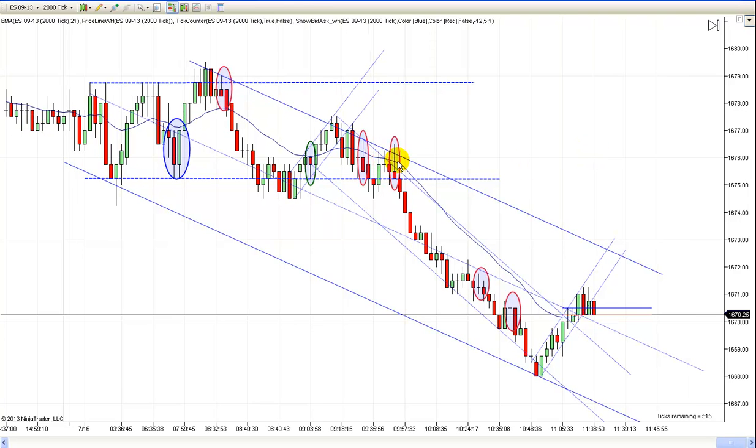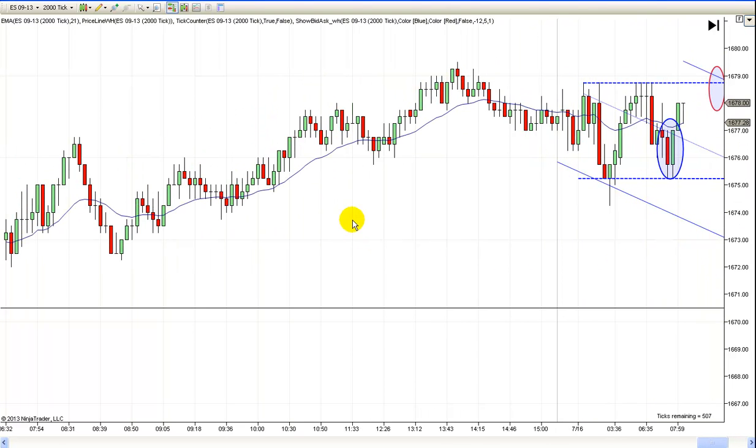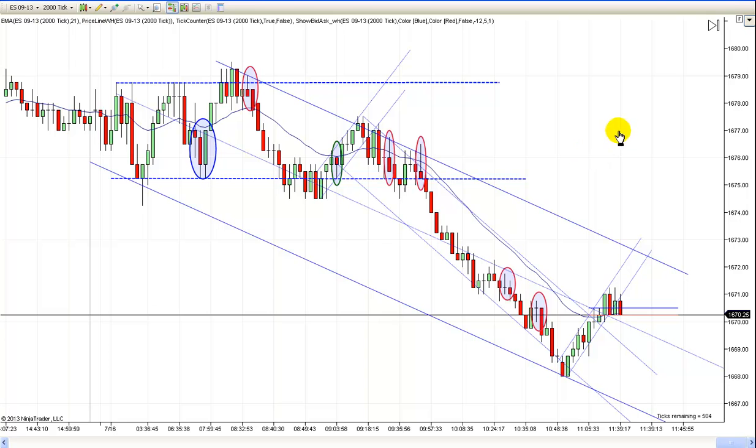Nice, you could have entered either one of these. Actually, I entered here, and then I added on right here. I got a little nervous on this one right here, but you've got to expect that you're going to find support here, because look what's happened every time. And if you go back to yesterday, we were finding all that support across that same area. But the reason I like this entry is a failed second entry long.